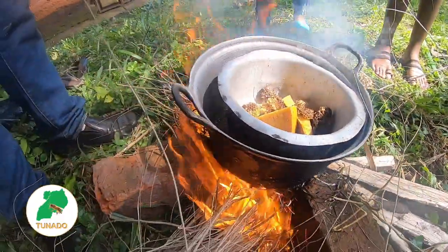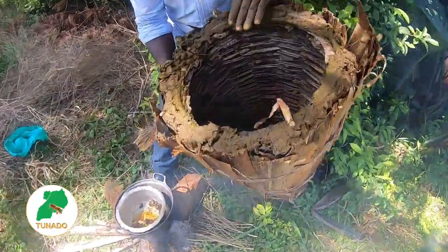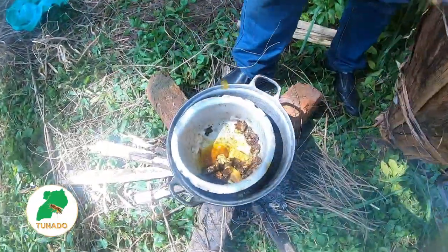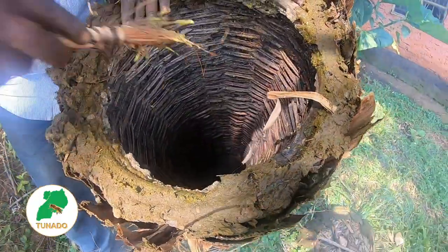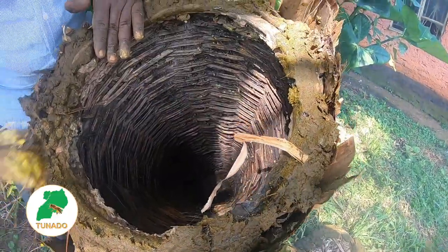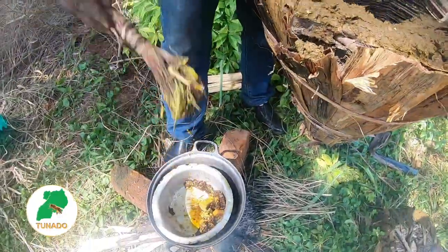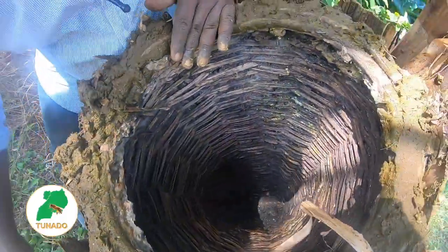You can also use beeswax to bait a traditional hive. You just have to get your brush and splash the beeswax around so that it smells of beeswax. The bees will like the smell of beeswax inside. You can do it weekly in case the bees have failed to colonize within that week, but they should surely colonize in this swarming season.